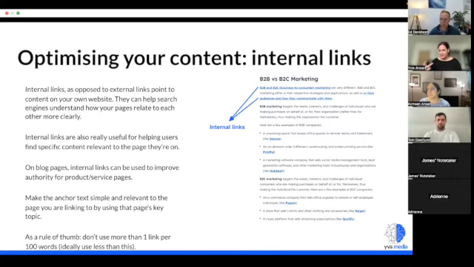Make sure you're not massively stuffing internal links into your content. So the rule of thumb would be 1 per 100 words max. If you can keep it to less than that, even better, because you don't want to make it look really link heavy. Essentially, you don't want to overload your user with too many options. If you can link to products or services that are relevant to your content from your blog, then it's always a really good idea to do that as well, because again, it drives that additional action to get users to think about your products and services and to drive them down the funnel.